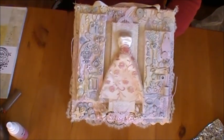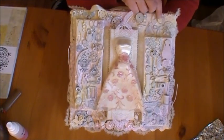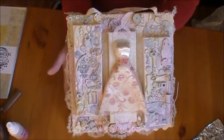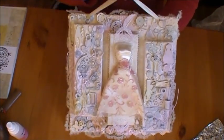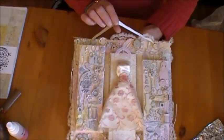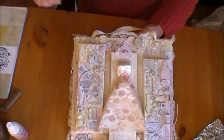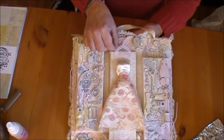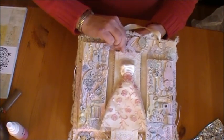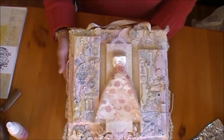So this is, oh, and I had, before I started putting anything on, I drilled a couple of holes in the top of the canvas because this is flat. There was no way to hang it. So I drilled a couple holes and ran ribbon through and just have knots on either side to keep that secure. Oh, still finding glue strings. Debating on putting a piece of bling up in here. So I guess you'll see if I decided to do that or not when Tricia receives this.